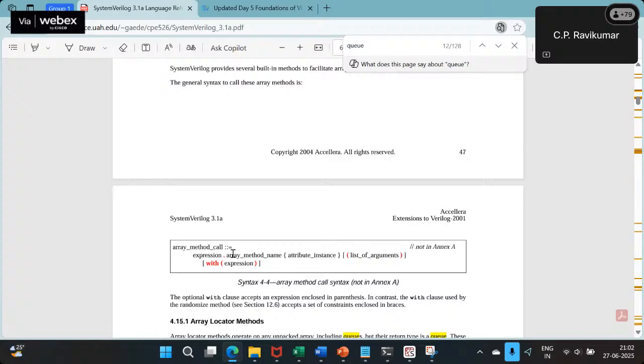So the queue can be used in some situations. Remember, none of these are meant for synthesis. Okay. Sometimes people have asked me, will Verilog be able to synthesize all this? That is not true. These are all just meant for verification purposes only.